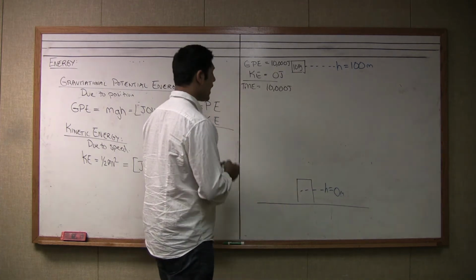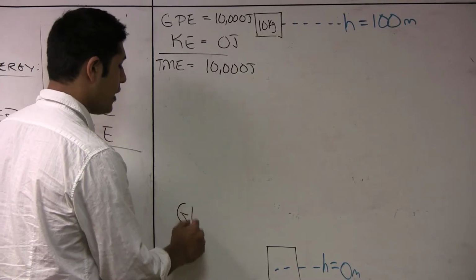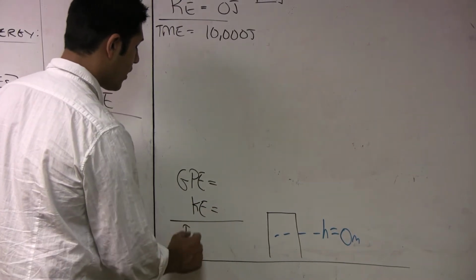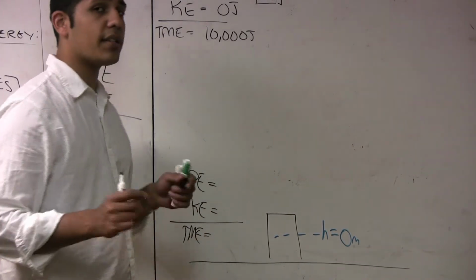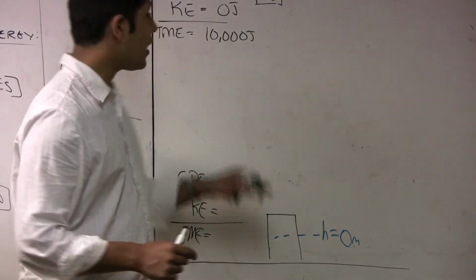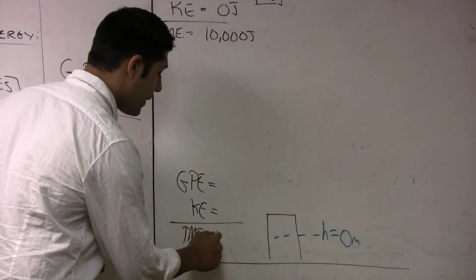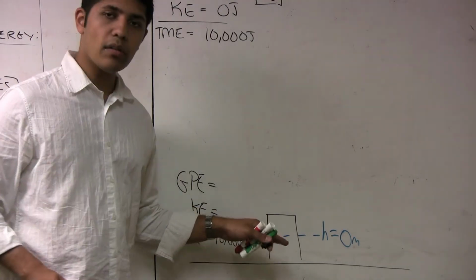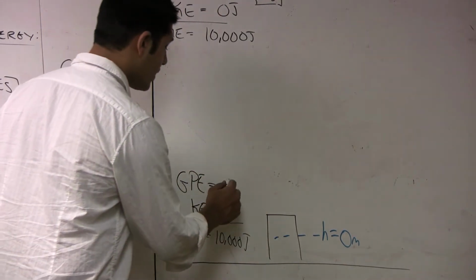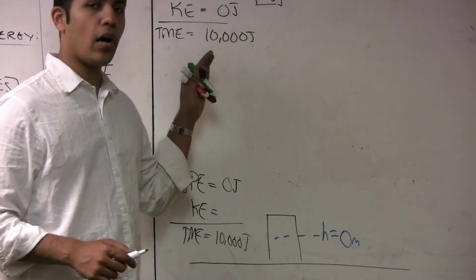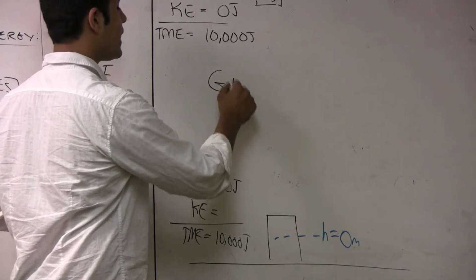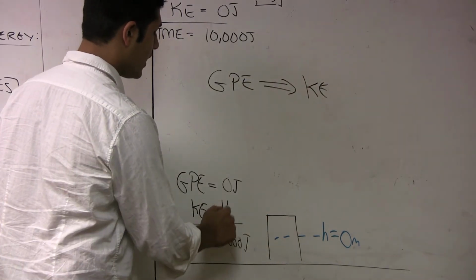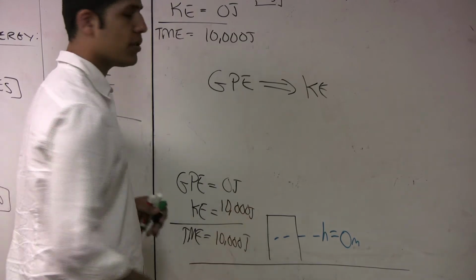So let's do another energy chart, which is GPE, KE, and total mechanical energy. Because we know that the total mechanical energy has to remain constant, I'll just carry that value down, and that becomes 10,000 joules. And now since we're at the ground, my gravitational potential energy is equal to 0 joules, and therefore all of the GPE at the very beginning of this problem must have converted to kinetic energy, which is going to be in the amount of 10,000 joules.